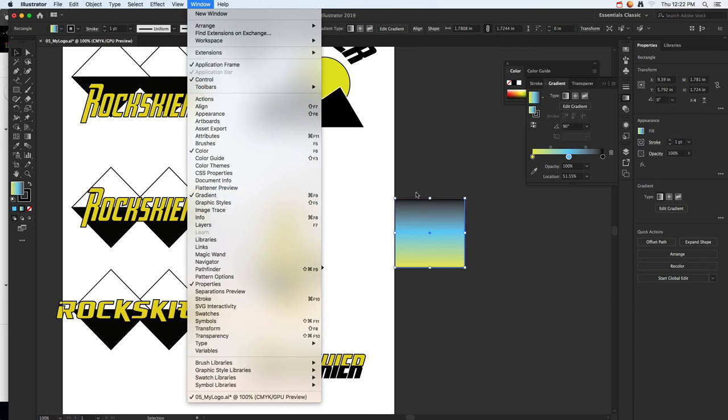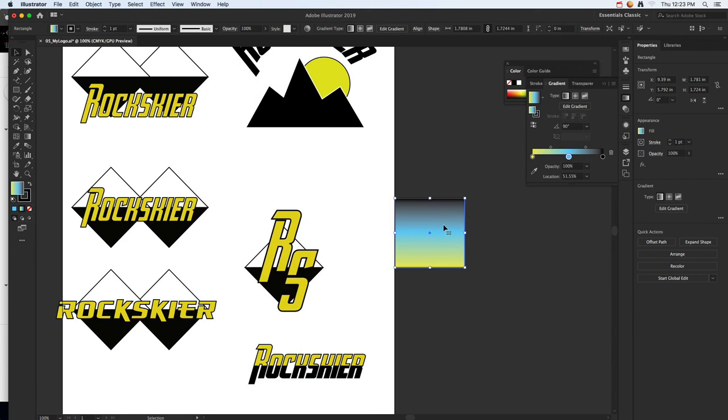So once you get in a gradient, to change it up so you got different colors, you basically just need to double click on one of these. And at first it pulls up just grayscale. So to fix that, you've got to come in and click on this little pull down and do RGB. And then from there you can do whatever color you want to do.